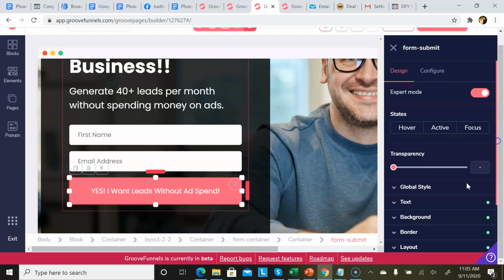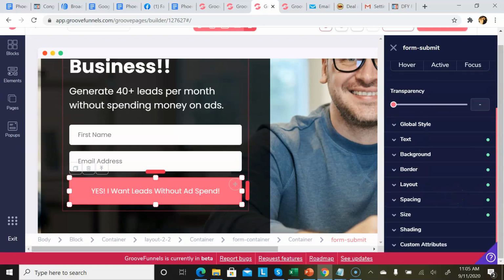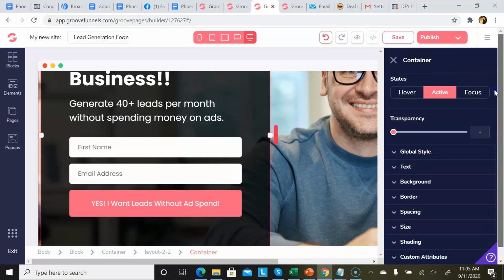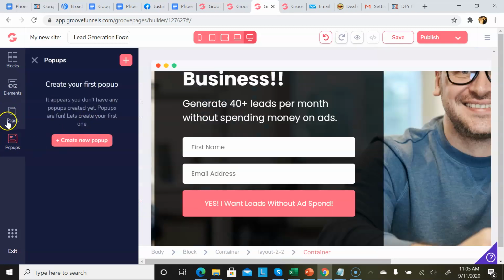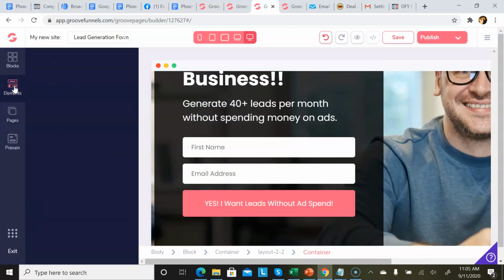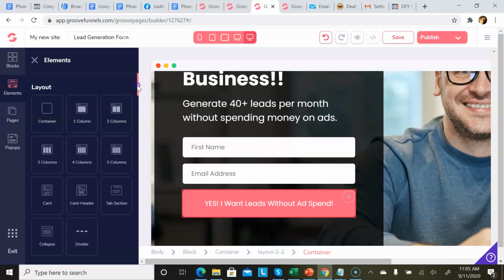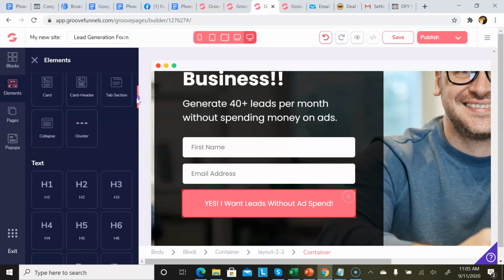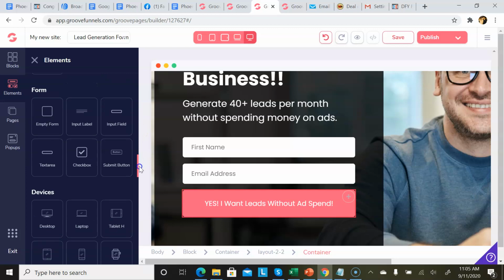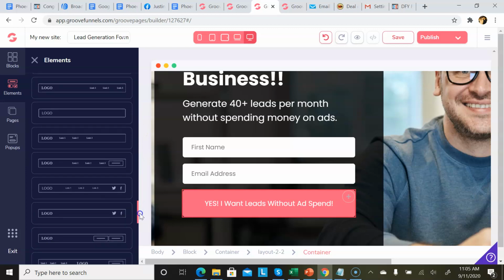Design, and whatnot. And then you'll be able to get in here. Go here. And then you go down here, and you see, guys, they've got forms already made up for you.